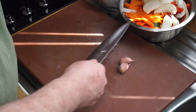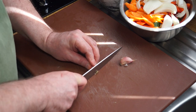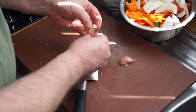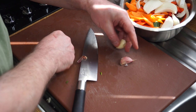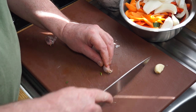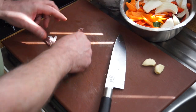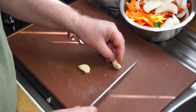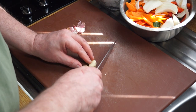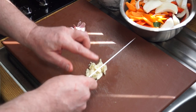And last but not least, I'll just show you my little trick with garlic. I like to go down there, just cut the end off like that, give it a whack, and then it peels off quite easily like that. Same with that one, show you again. Cut down the end, give it a little whack. And it peels off quite easily like that. That one's got a bit of darkness on it, so we cut that out. And then I can just roughly chop that. And that's all ready now.